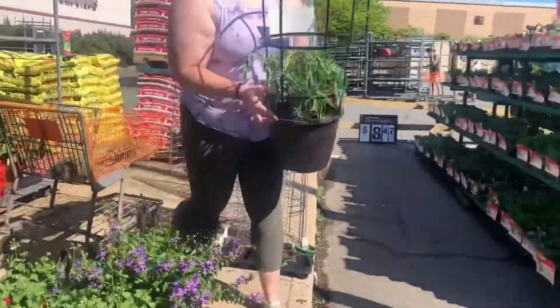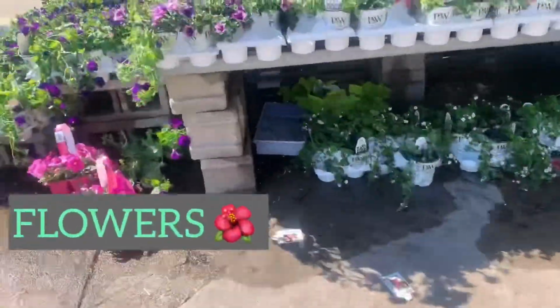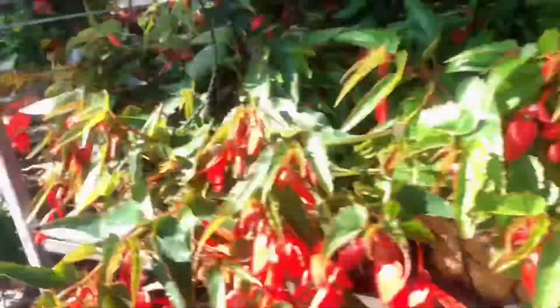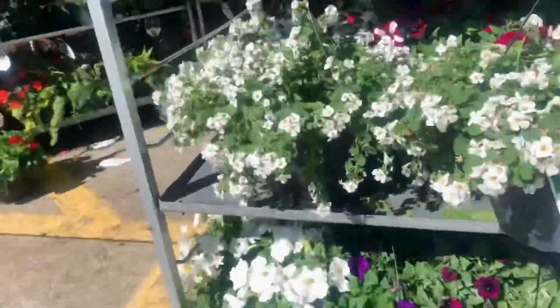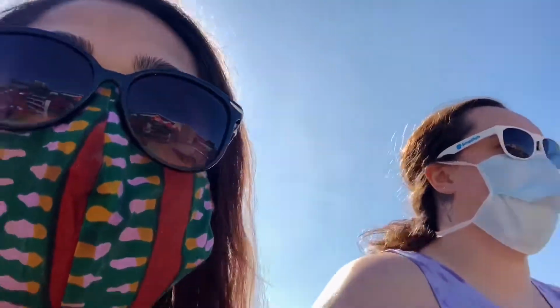Looks like she found something. We are now at the second Home Depot to get flowers, some soil, and one more cucumber.